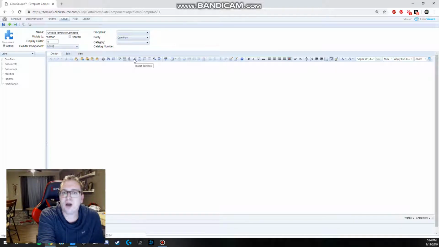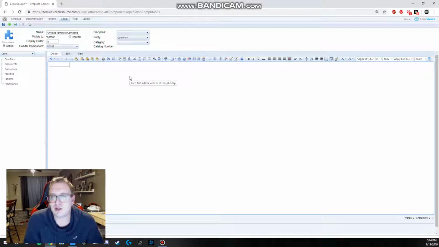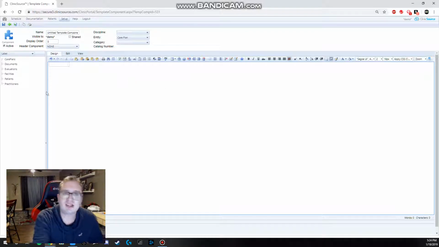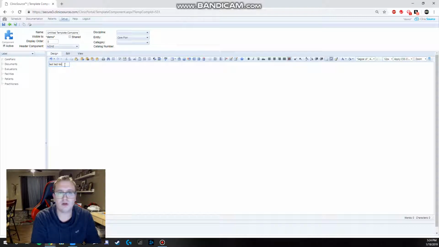So, a text box, just think of their names to try to remember what they do. A text box is literally going to be a box. This box cannot be changed. The size is what it is. You cannot stretch it. You can't make it longer. It only provides you this amount of space. You can type all you want in it, even past what it shows up. You see that? But you do not want to do that.